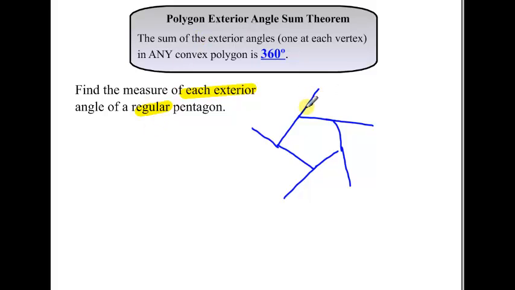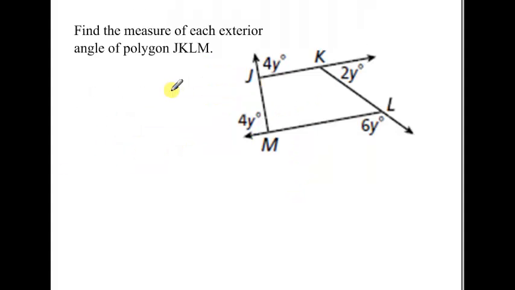Anyway, how many degrees are in each of these exterior angles, all of them being equal? Well, we know the total. We know the total is 360. So again, we also know they're all the same. I'm just going to divide by the 5 angles and get me how big each one is, 72 degrees. Simple as that. How about this one?